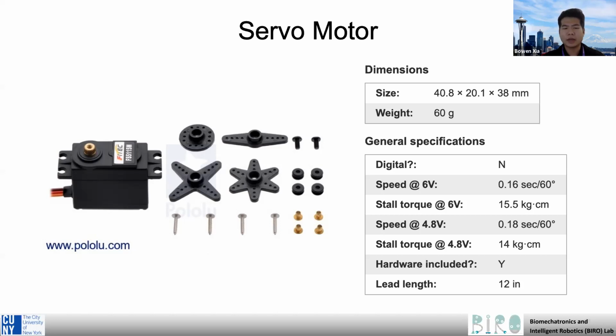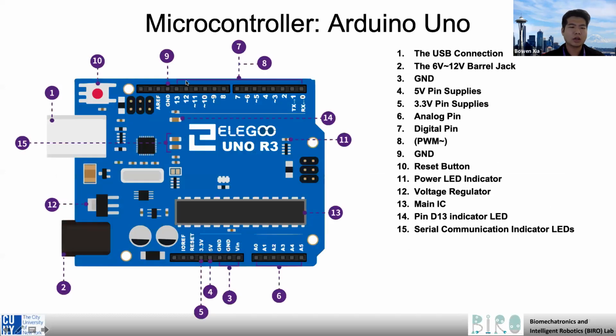And the PWM, if you still remember that, we now can talk about it. It's on the Arduino board with the tilde in front of the digital pins. So we have 3, 5, 6, 9, 10, 11. Those are PWM pins. And this Arduino Uno, we've been learning a lot about it.